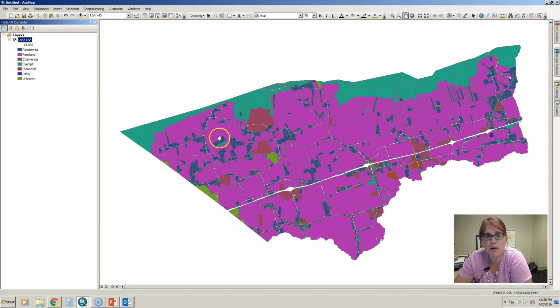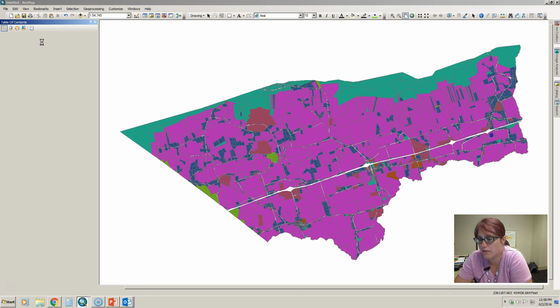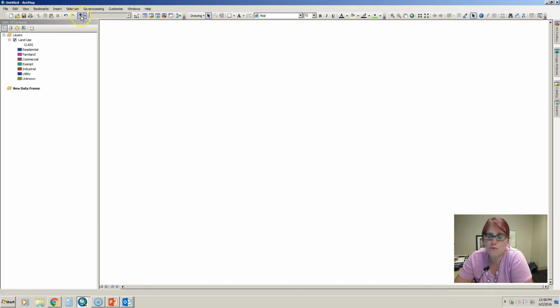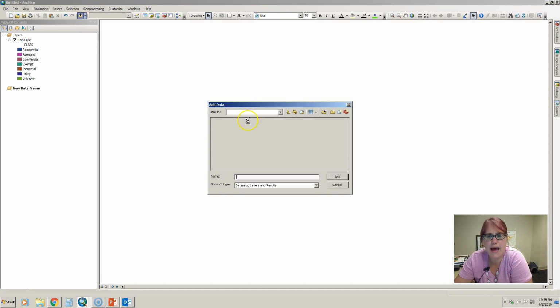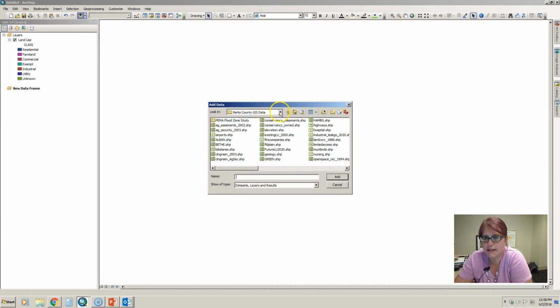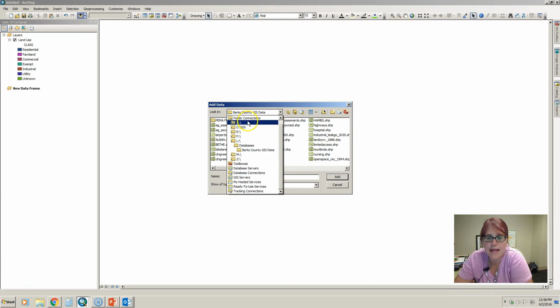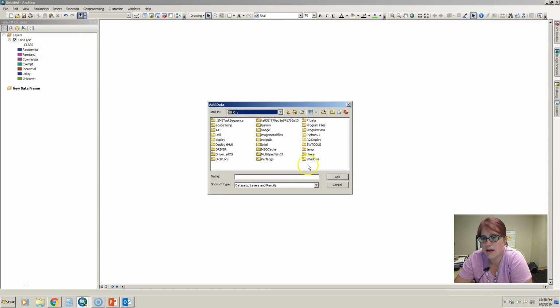And we can make some others. Let's do another one, and I'm actually going to add a data frame, and I'll get into data frames a little bit later. But what adding data frames allows you to do is to have more than one map on a map layout, and oftentimes you need more than one map on a map layout. For this one, I'm going to add the data layer for Lebanon County parcels that shows which properties are in ag security areas and which ones are not.